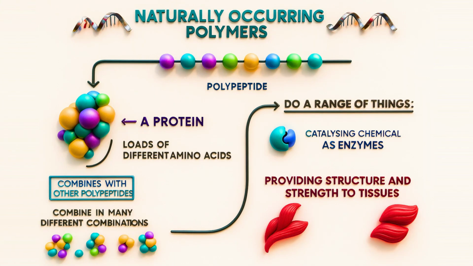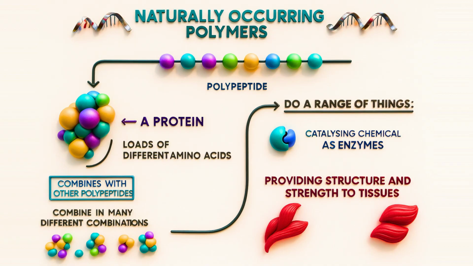You may recall from biology that when many amino acids link together in a sequence, they form a long chain known as a polypeptide. When one or more of these polypeptides fold into specific three-dimensional shapes or combine with other chains, they form proteins. Because there are many types of amino acids that can combine in many different orders, the number of different proteins that can be formed is enormous. These proteins perform a wide variety of roles in the body.